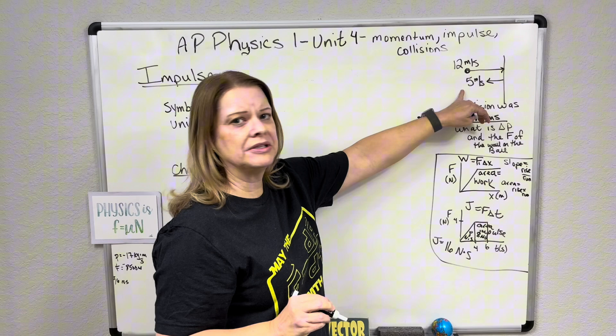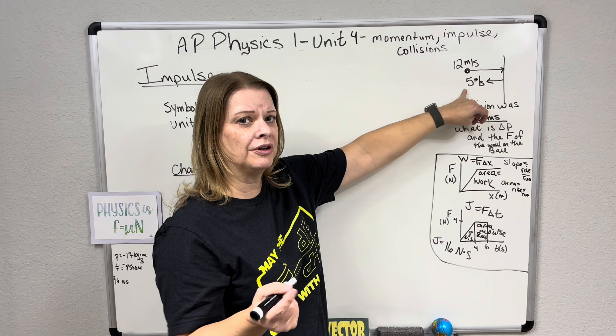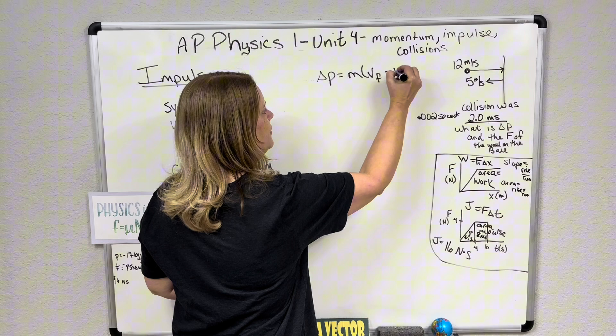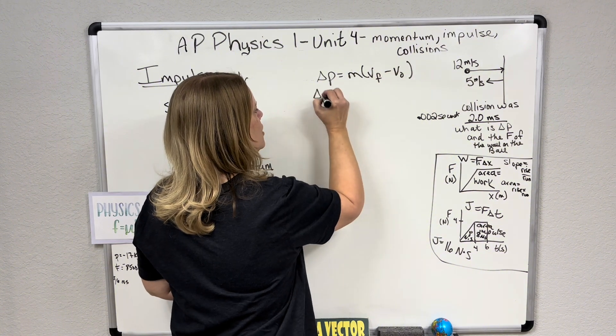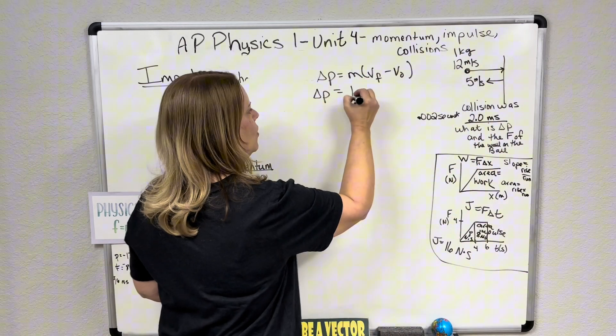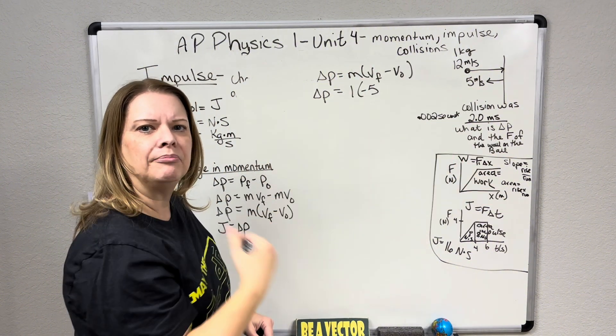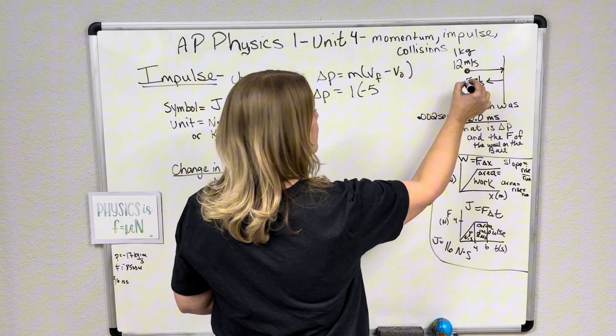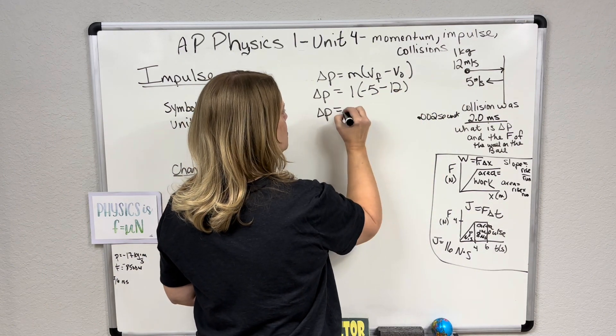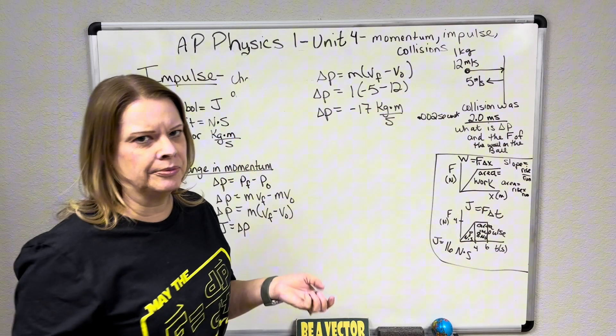Here we go. We have a change in momentum. And remember, I said in the last video, watch this. They're not going to tell you that's negative five, but velocity has direction and that's west. So that's negative. My change in momentum is that mass times my final velocity minus my initial velocity. Oh, and I forgot to say this was a one kilogram ball. Silly me. That's one. Final velocity is negative five. That's the final. It was going into the wall. It bounced back and they're not going to give that to you. You got to add it minus 12. So my change in momentum is a negative 17 kilograms times meter over a second. It's also a newton times a second.